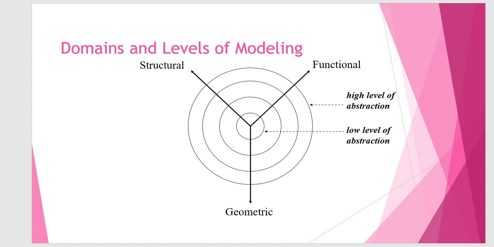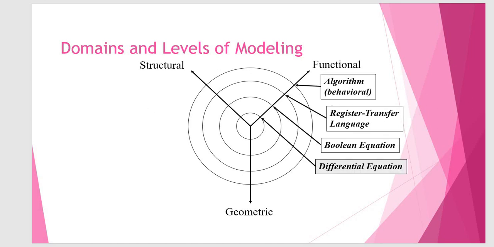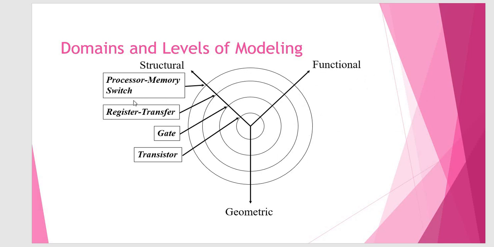Then in this context, if we go for functional, then you can have algorithms, register transfer, language based, Boolean equation, or differential equation. If you go for the structural, then the actual processor, memory, switches, you can use gates, you can use transistors, the way we are doing. This is a general format as far as modeling is considered. Based on our requirement and the platform, we can go for the particular one.